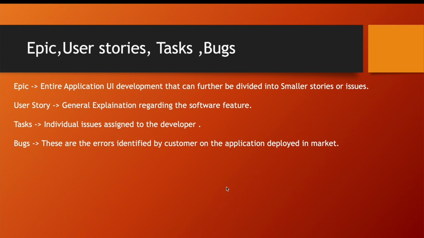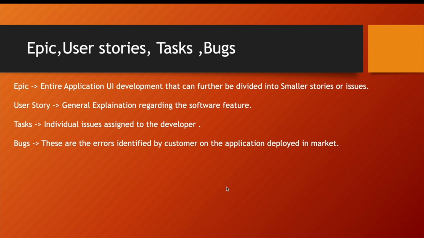Next is task. These are the individual tasks assigned to each developer to complete the entire user story. It can be development work, or it can be testing work also. Okay. For example, if you want to complete the user story as an application should support customer orders from a new state also, this may include work related to UI change and work related to database table entry change also. So the task related to UI change will be assigned to the application developer team, and tasks related to database entry will be assigned to the DB team.